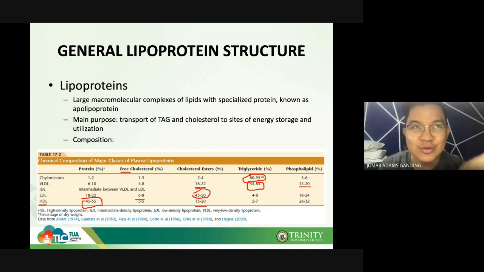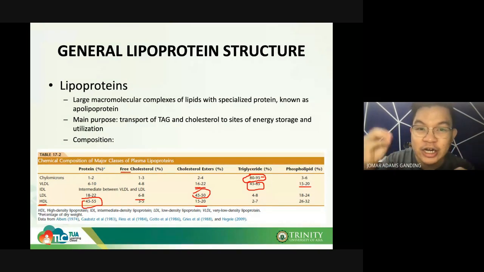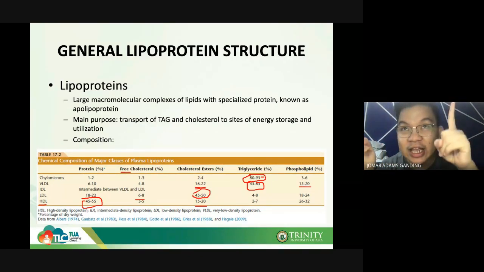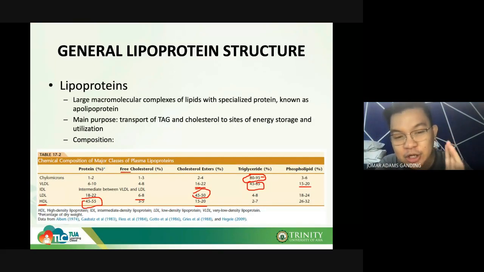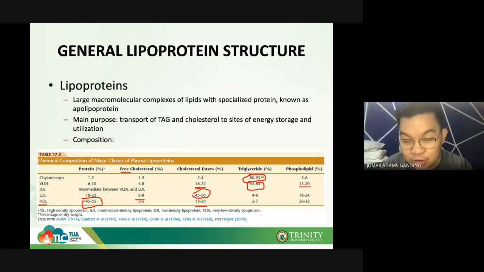Now, sir, if I do have that mechanism inside my body, why is it that some people still develop cardiovascular diseases? And this is the funny part about it. Your LDL and your HDL are inversely proportional. If your LDL production increases, your HDL goes down. So in a sense, if you eat a lot of cholesterol, if you eat a lot of fat, if you are living unhealthy lifestyles, your body will produce more cholesterol, paving way to an increased LDL and a decreased HDL. That's why there will not be enough HDL to clean up the excess in your body.